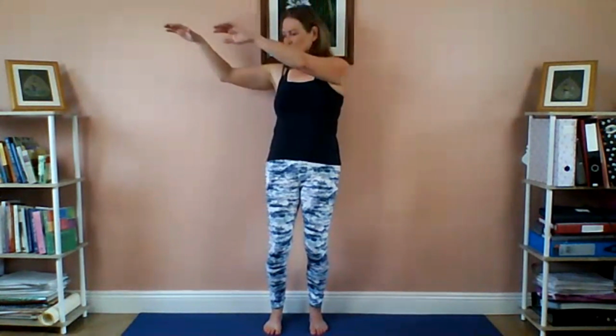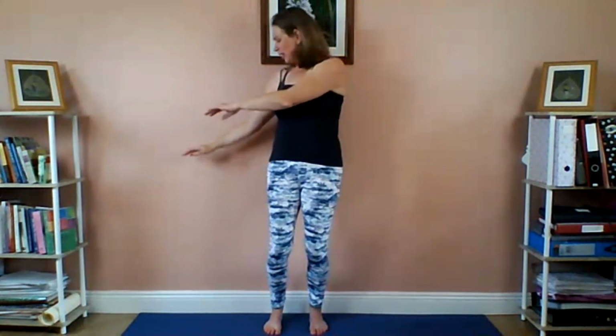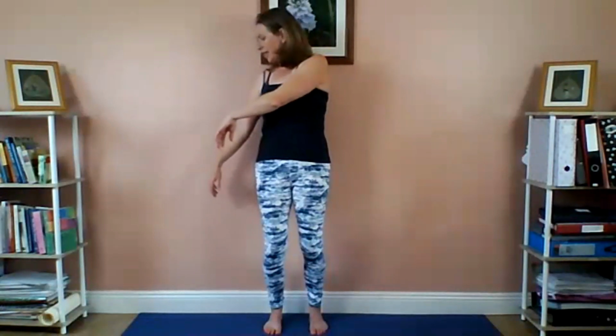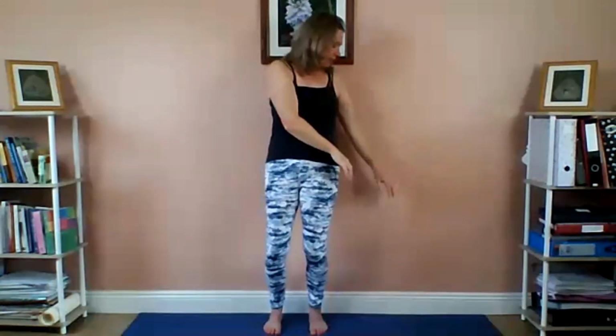So our movement, and I think some of you may have done this before in previous live classes, is actually to lift up the arms very gently and then turn to the side, only as far as your body will allow, and then dropping the arms, looking down at the floor. And then inhale, bring the arms up, all the way around to the other side. Exhale, looking down at the floor.